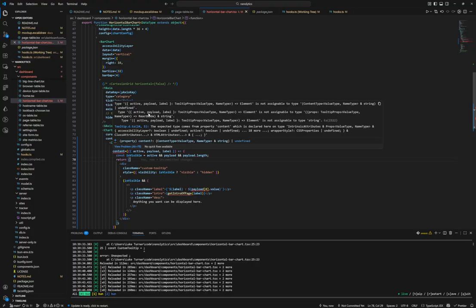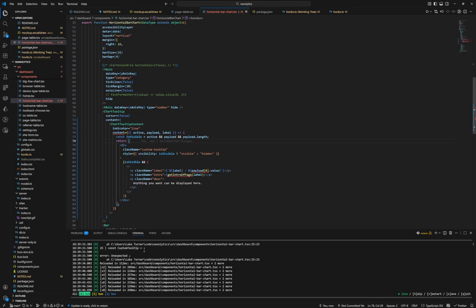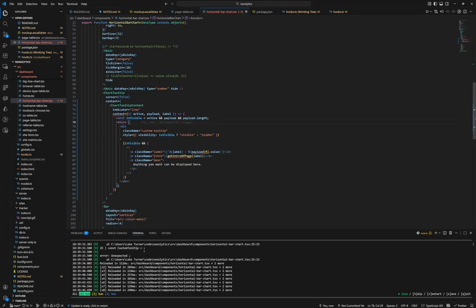Content, it's returning an element. Props, tooltip props, value type, name type, return React node, or a string. Huh? I don't really get what that's trying to say to me right now.